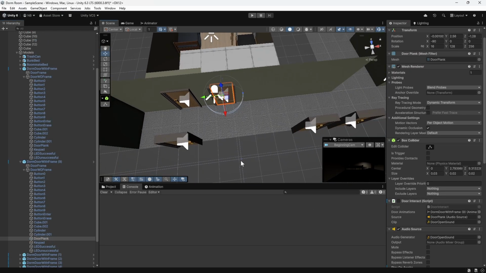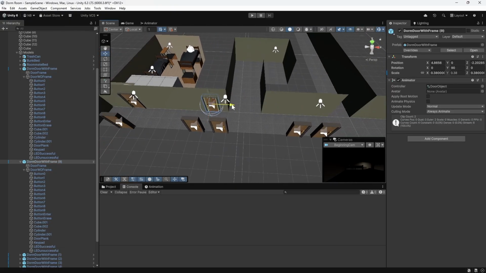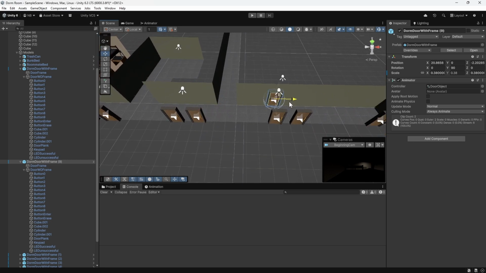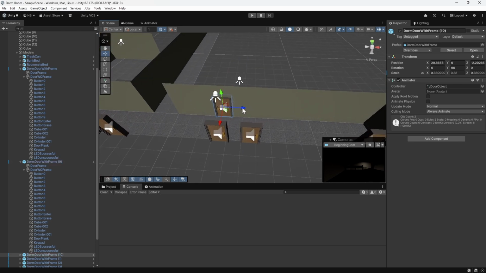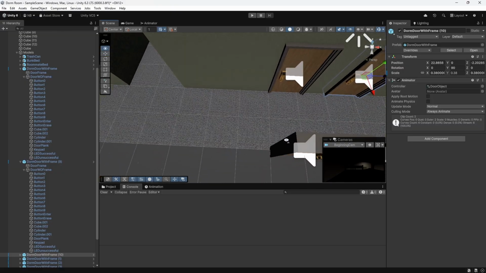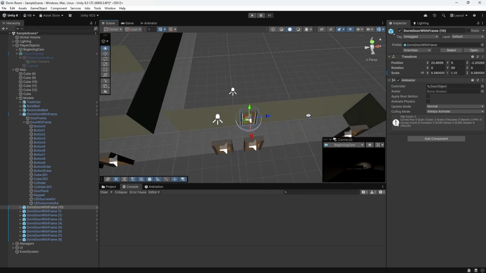So then I can drag this. No doors on this side. Doesn't make sense that there's room on this side. Delete.